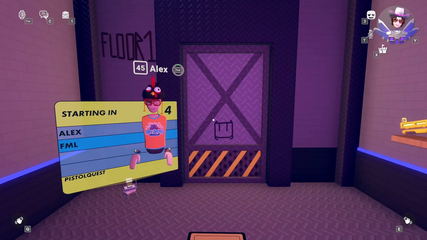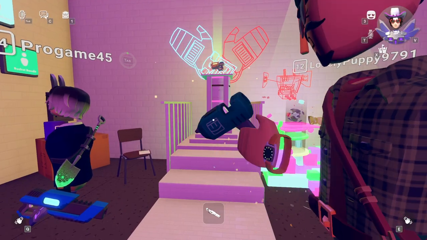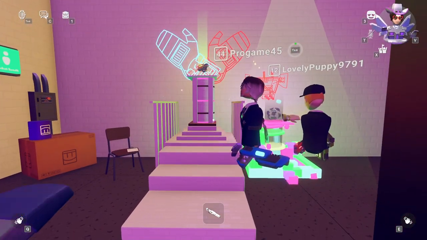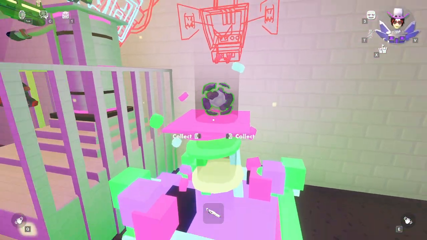Now for this core, you'll basically just have to complete the game. That's pretty much it. Once you get to the second level, the core will be right here, basically at the end. Just collect it for 70 XP.